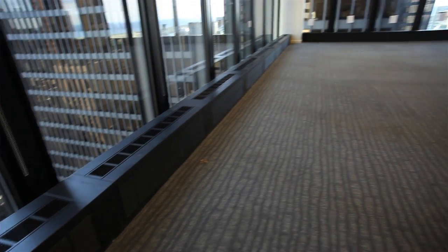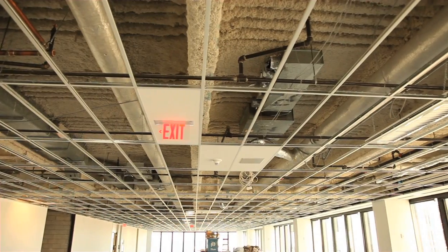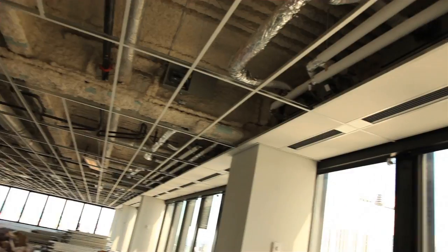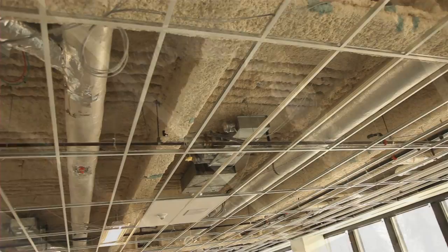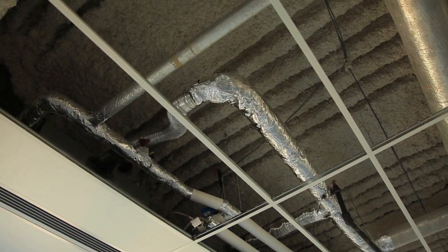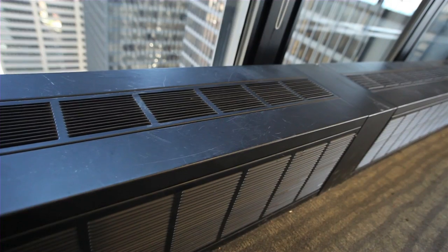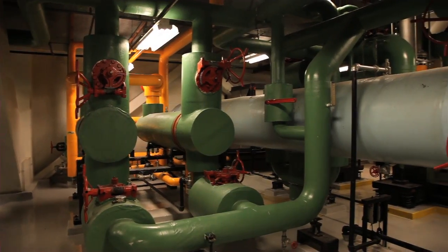One of the other things that we did in the building was we wanted to remove these perimeter induction units and put a much more efficient unit into the ceiling. It's basically a coil in the ceiling with water pipes flowing through it, and the idea is that it blows air out into the space, and natural convection draws it up. The air flows through the coil again, and it gets natural convection going around — that's what our efficiency is going to result in.